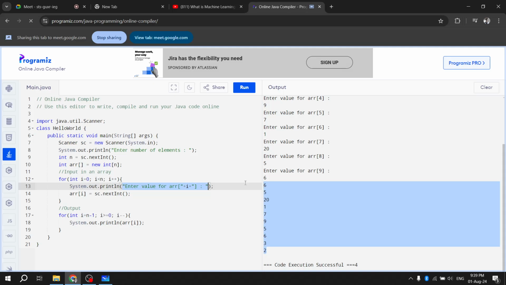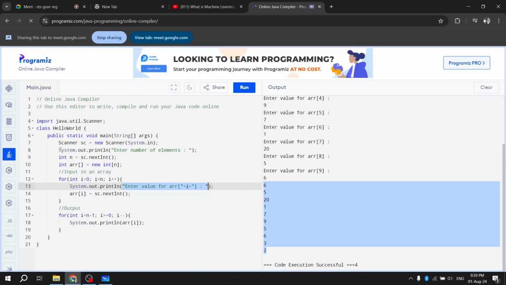Write a program to take in values from the user. N means you have to take input the size of the array like this.